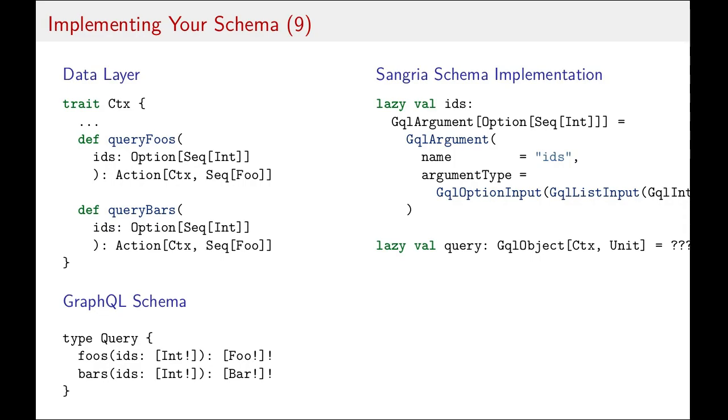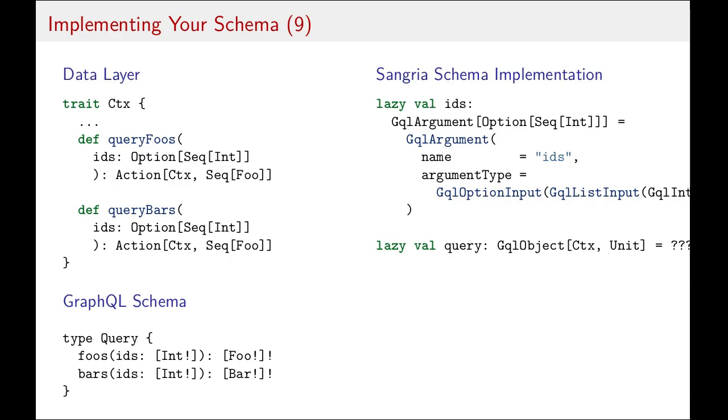And this is essentially a parser that the executor can use in the middle of fulfilling queries. So it just has some kind of meta information about the ID. Basically, we're taking this schema and compiling it into Scala code, in a certain sense. And so we say, okay, what is this argument? This argument has a name, IDs. This argument must be formatted as a GraphQL option, so it might not be there, of a GraphQL list of GraphQL ints.